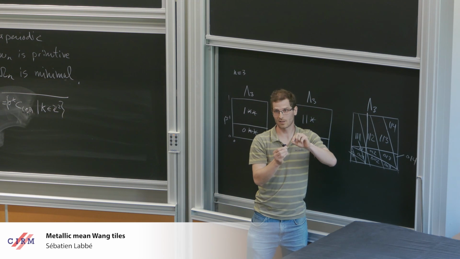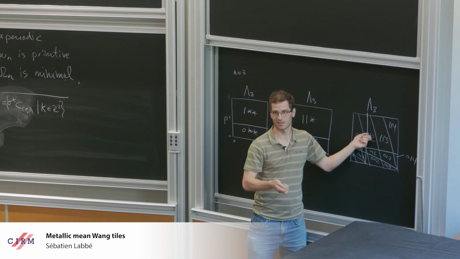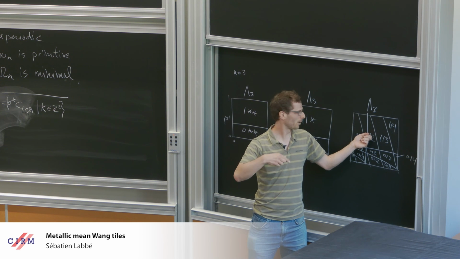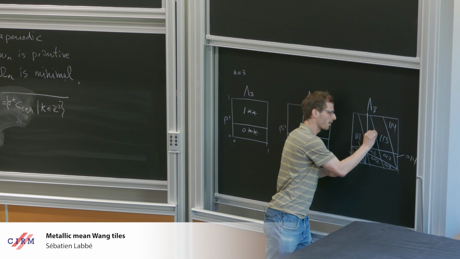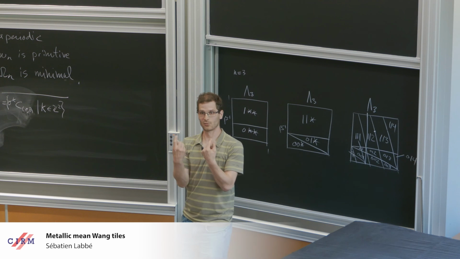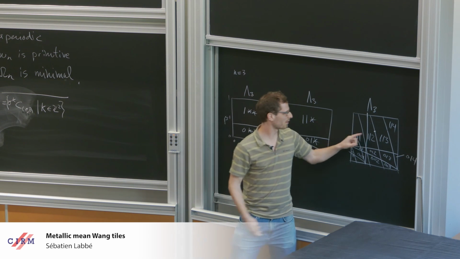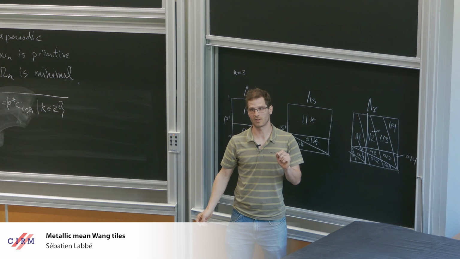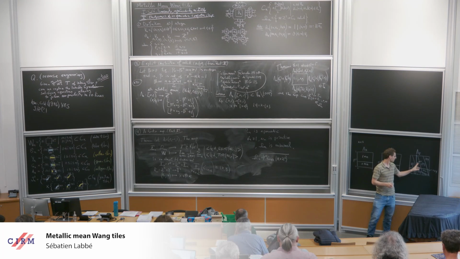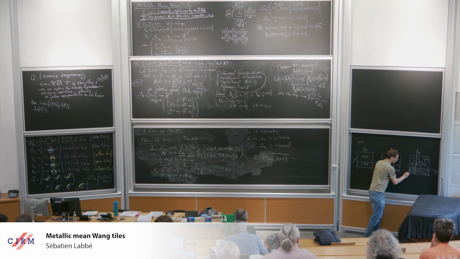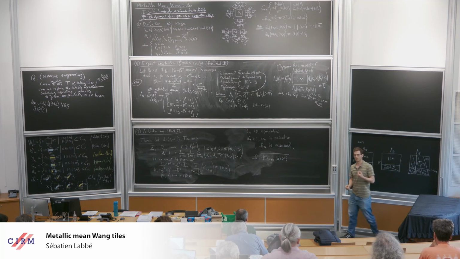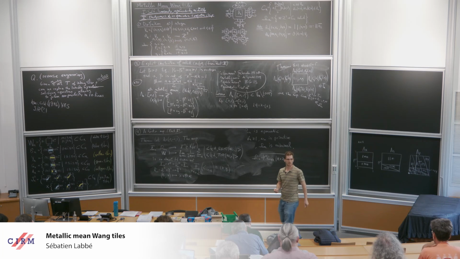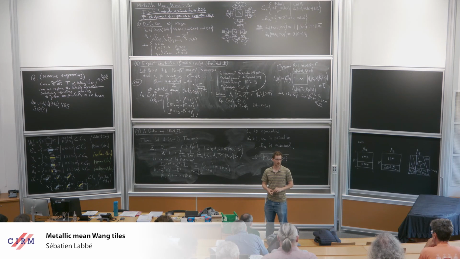So if you take a generic point here, it's 1-to-1. But if you take a point which falls on a line, there are two ways of seeing it, either as a limit of friends from the left or limits of friends from the right. So those on lines, or those such that the orbit under the Z2 action falls on a line, this is not 1-to-1. And the last point is if you are in the orbit of the origin, then you are 8-to-1. But I don't think you can do better than that.